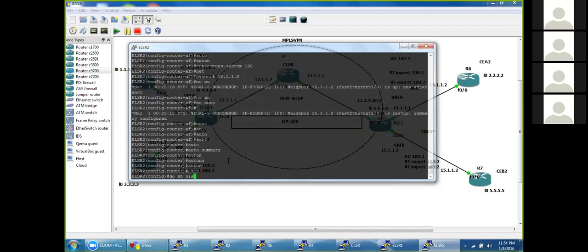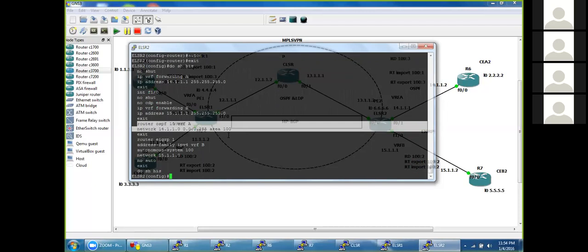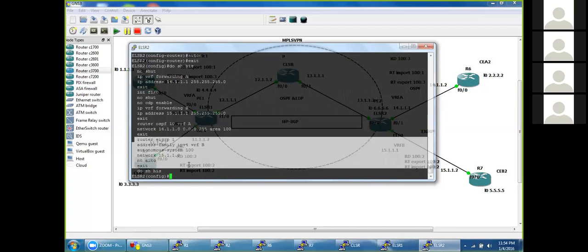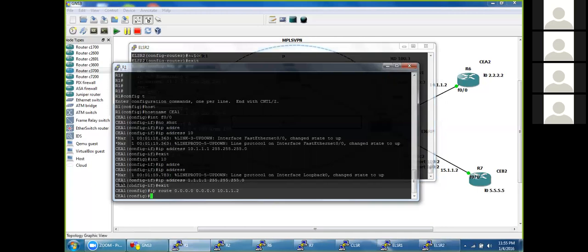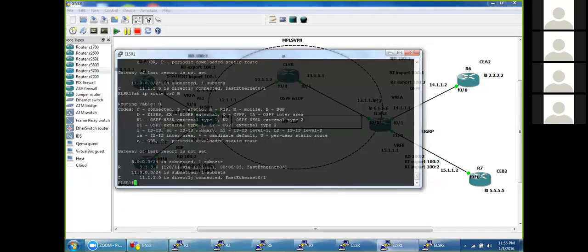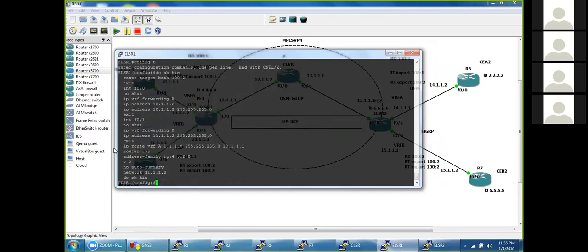So to show history, this is what we did. We have configured OSPF in this way, all different commands. EIGRP this. Static route, you know, is simple. Static route is easy.